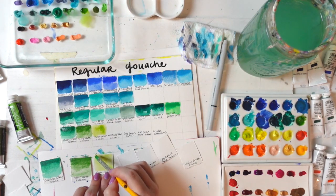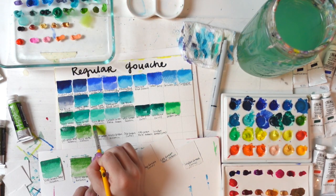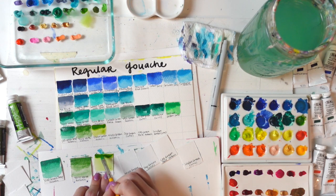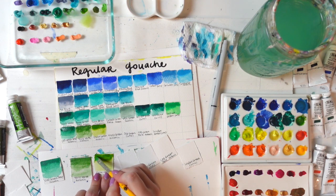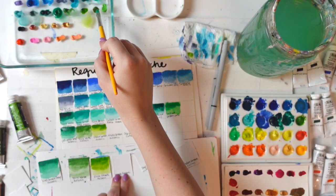I'm getting more pigment. This one's a little more saturated than I thought it would be, but it's still very pretty. Maybe it's just looking saturated because I'm next to the Terra Verte. Okay, moss green. Let's do that one next.